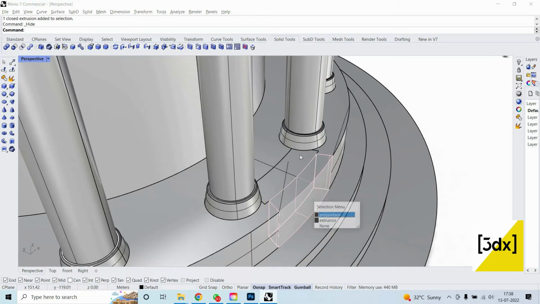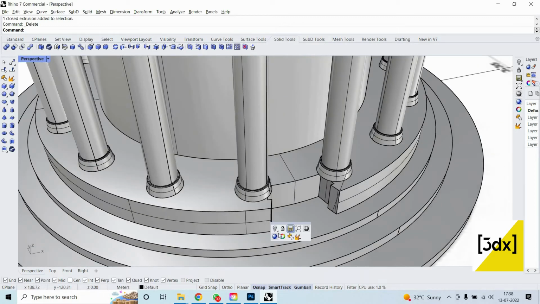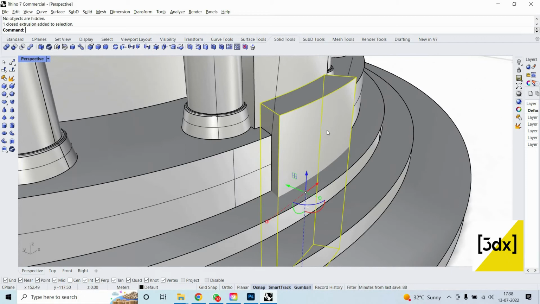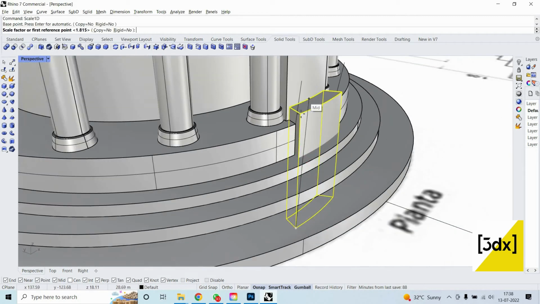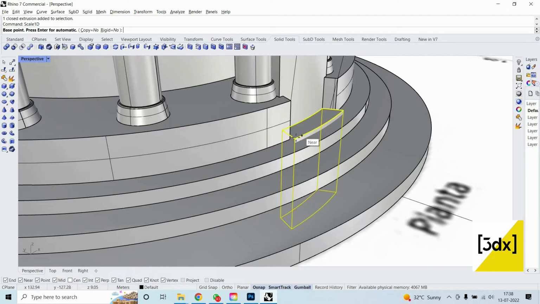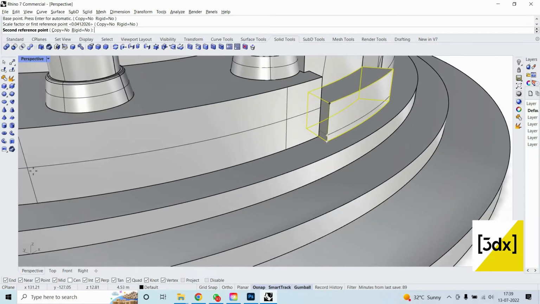I just hide this to give something like this. I'm just deleting this, which I don't need. So you get an axis something like this. And now I'll scale this accordingly so that it acts as some steps. This is too small, maybe.